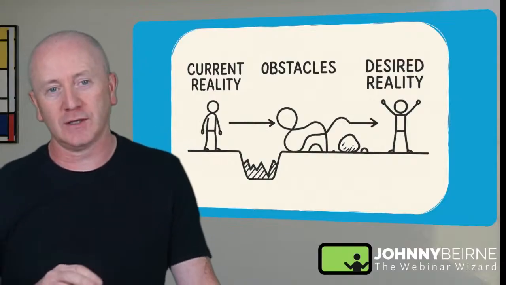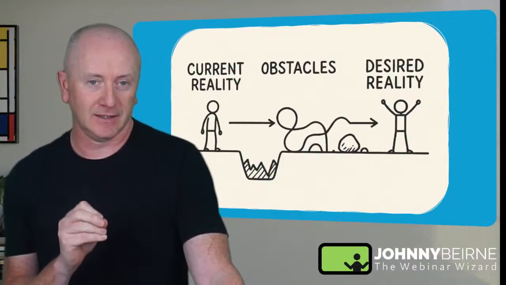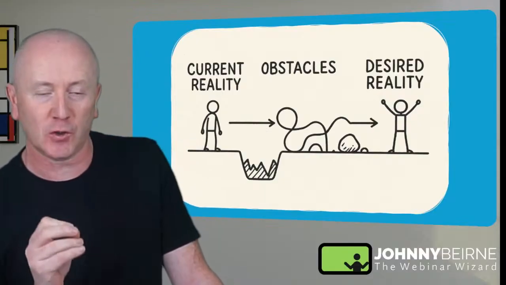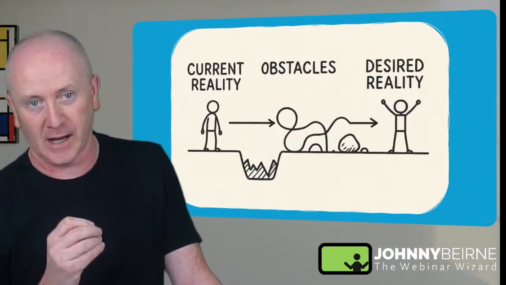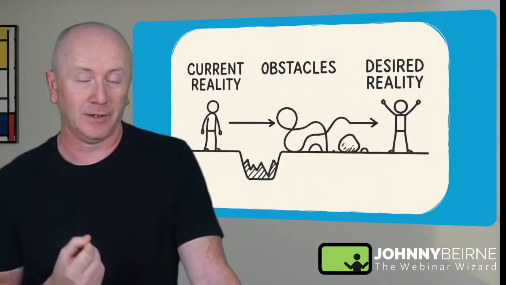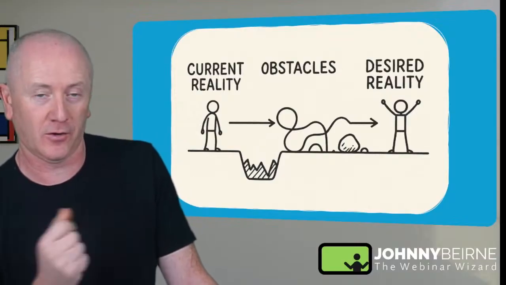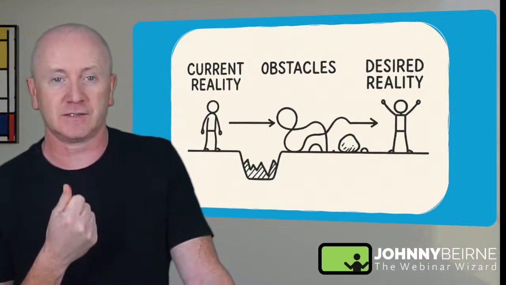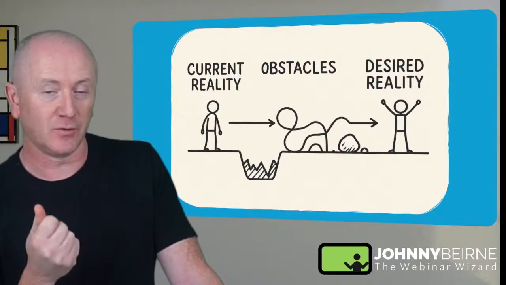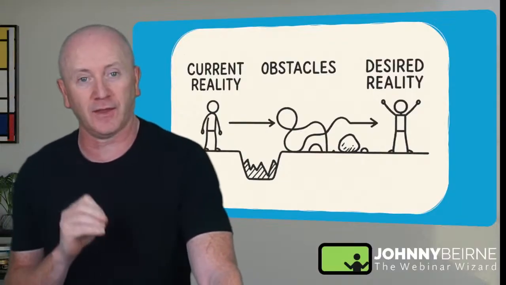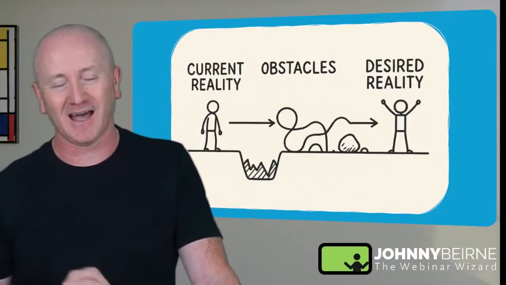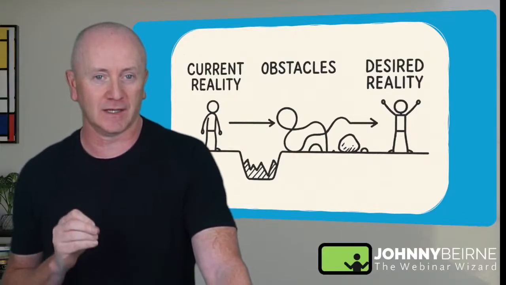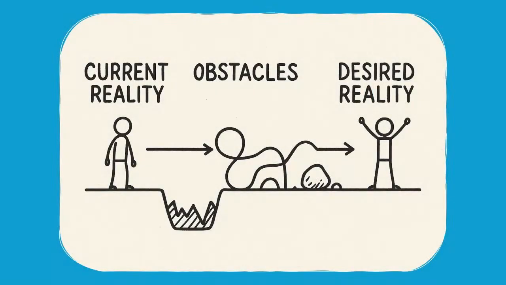So what we're going to go through is allow you with this lead magnet to actually be able to show people that you know their current reality, and also they're going to be allowed to show you what their current reality is. So you're going to do that, and then you're going to also, with this lead magnet, show them that you're aware of the obstacles and allow them to choose from different obstacles as they apply to those people. And then you're going to show them that you know what their desired reality is and how you can get them there.